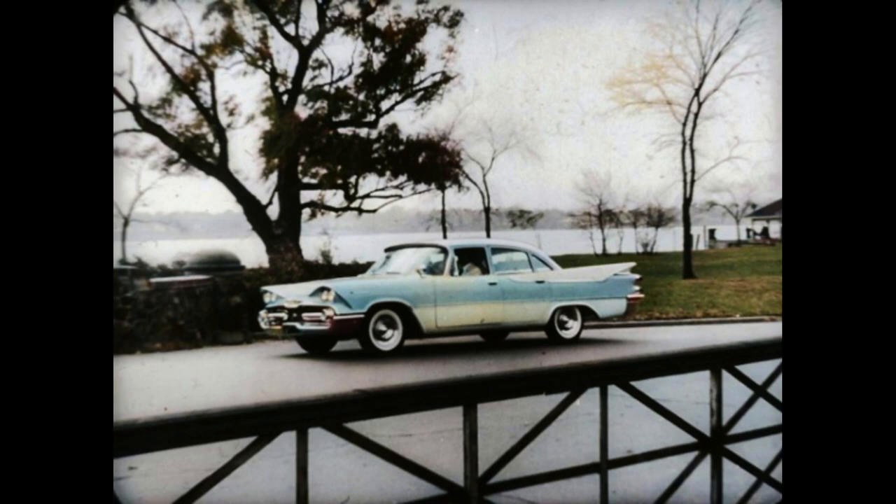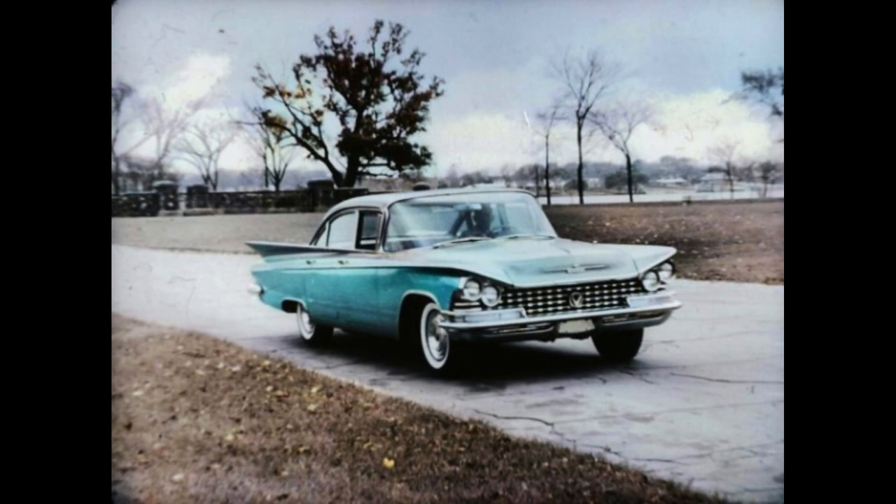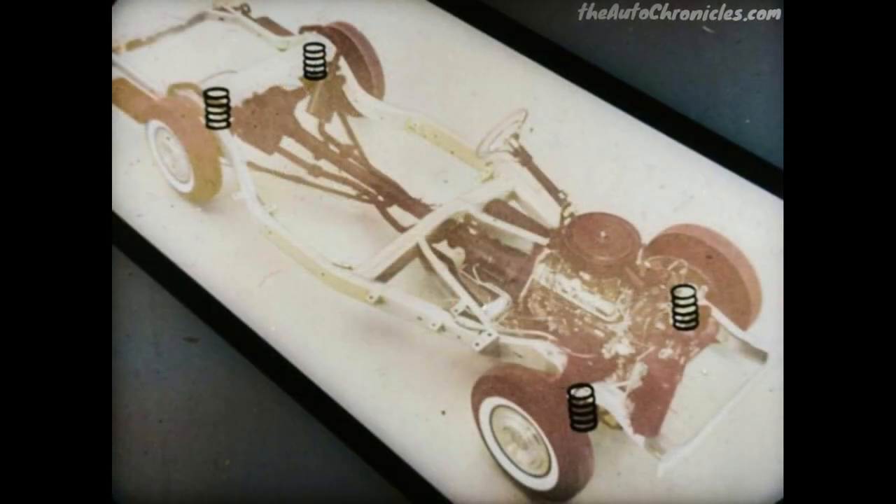Now, these descriptive words have definite meaning, for each refers to a benefit which can be demonstrated on the road. Buick, no doubt, will use similar adjectives, but Buick's actual ride has always been somewhat less impressive than the phrases used to describe it. And that holds true this year, because there have been few, if any, mechanical changes in Buick's suspension for 1959. Just as in past years, Buick's standard suspension system is built around four old-fashioned coil springs, which are weak as compared with Dodge torsion springs.